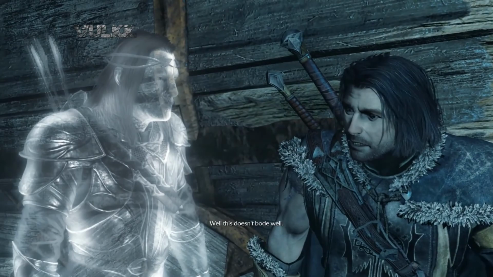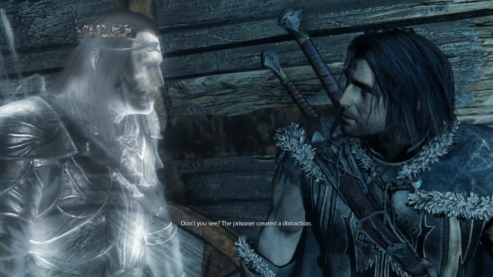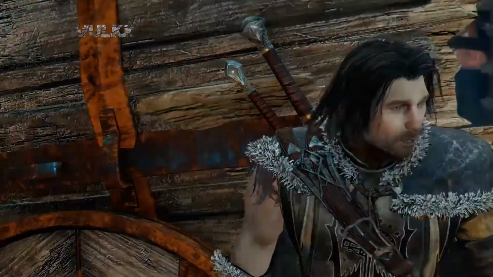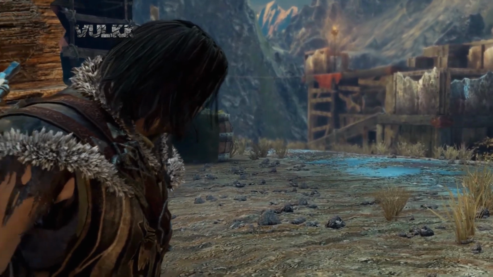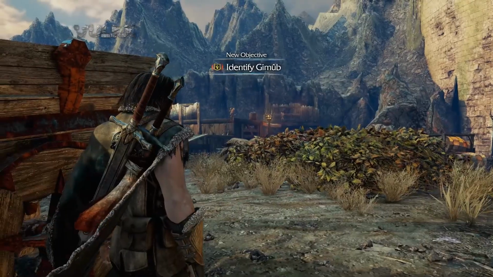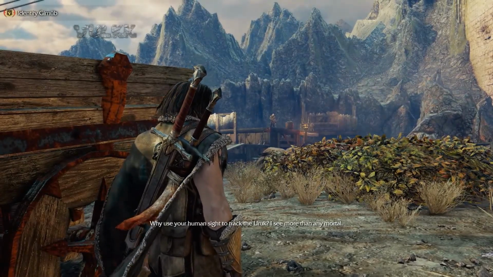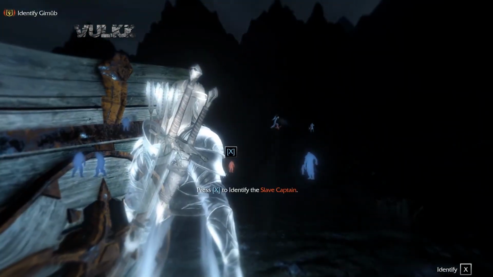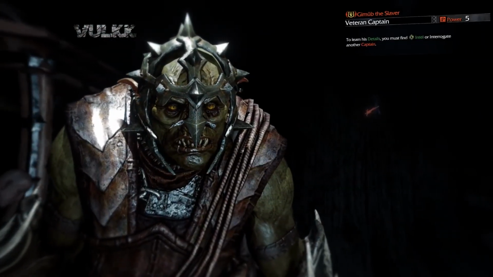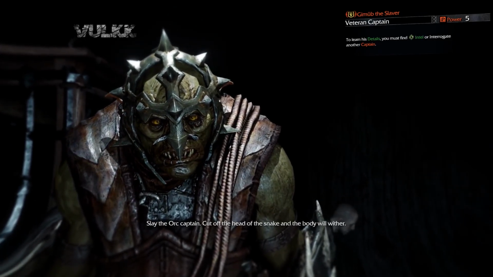Well, this doesn't bode well. Don't you see? The prisoner created a distraction. Ruthless elf. Why use your human side to track the Uruk? I see more than any mortal. Blacksmith's gonna forge me a pathetic little worm. Slay the orc captain, cut off the head of the snake, and the body will wither.